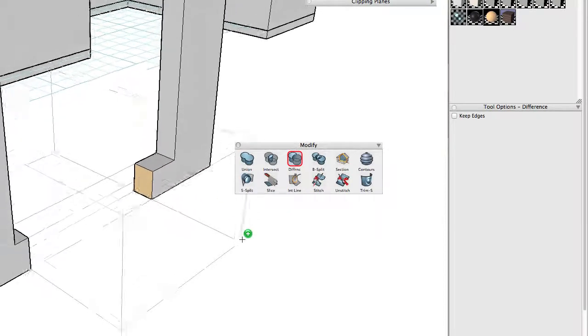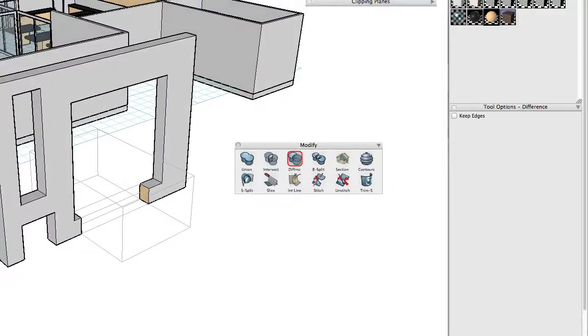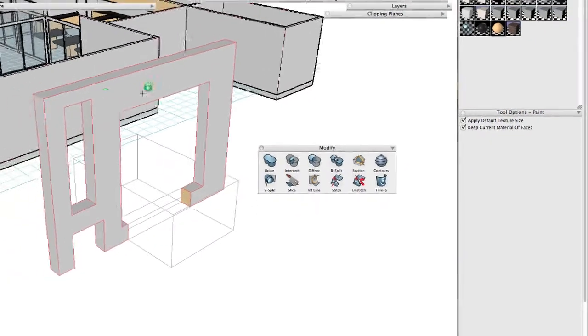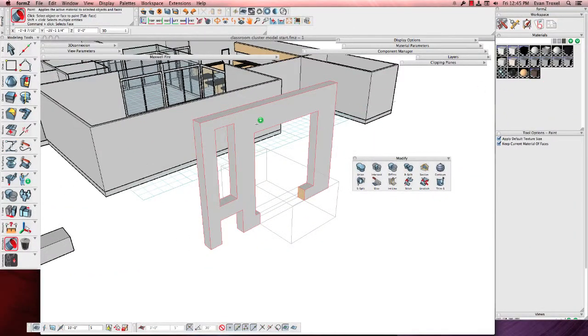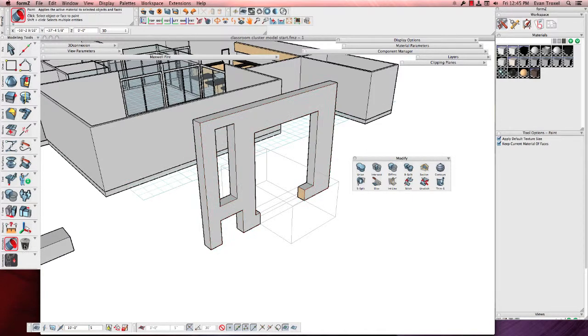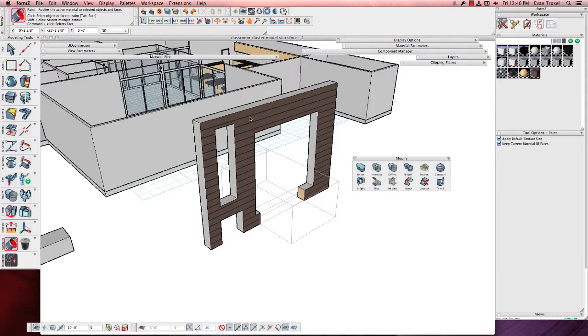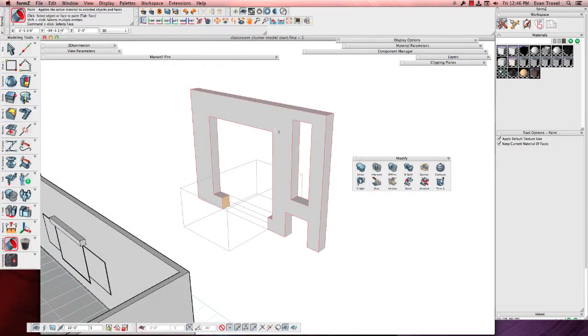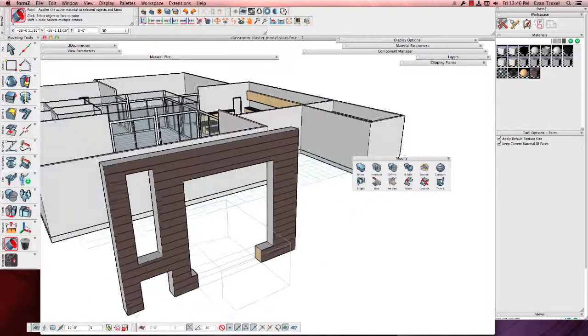So yeah, you can, and inside FormZ it's very flexible. You can paint a face of a wall with any material you want. So I can hold down the command key when I'm using the paint bucket tool to select just a face and click on it, and it applies that material just to the face. So you don't have to have separate objects for different materials. So this is just like SketchUp, right? Except that I have to hold down a modifier key to paint just a face if I wanted to. But you can see I can do that.